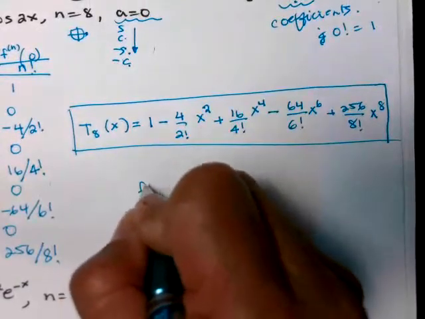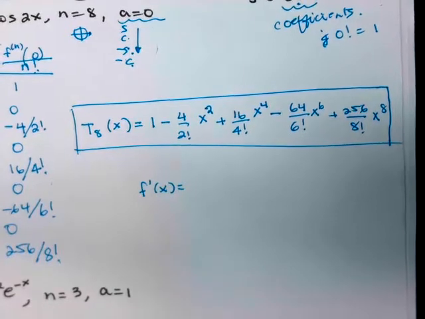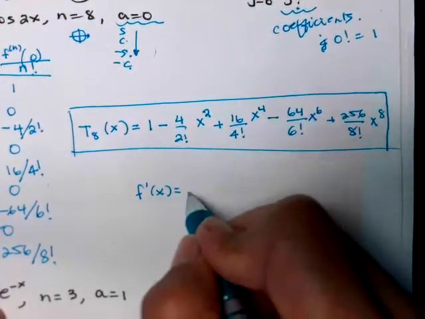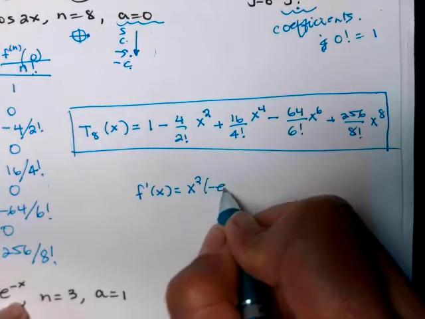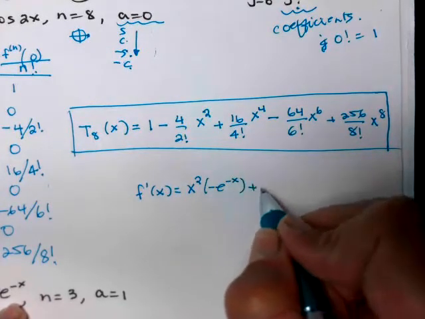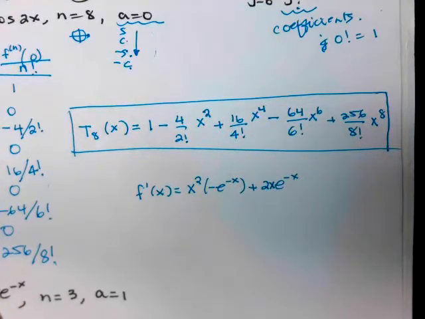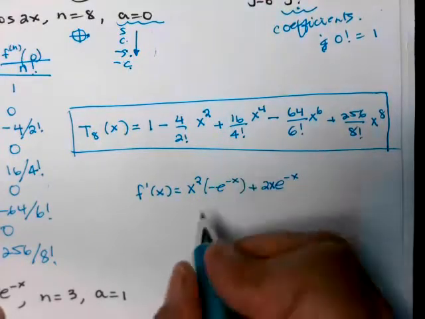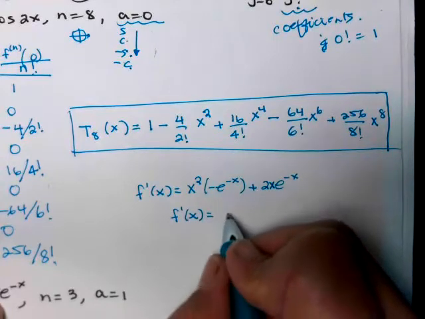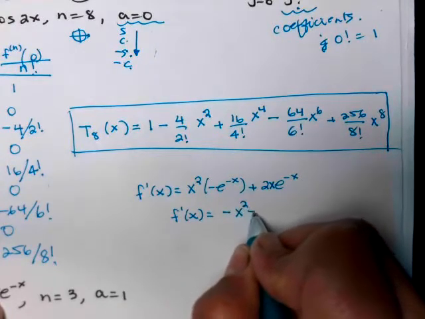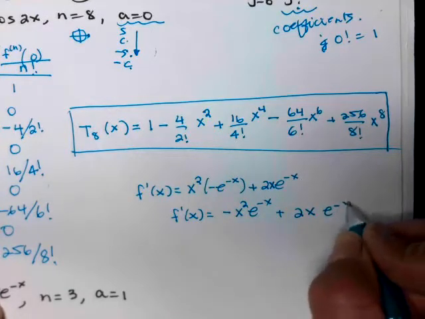So let's find our first derivative. Why do I think it's going to take space, guys? Right? I've got a product. I've got a chain. It's going to take a bit of time. So the first derivative is the first times the derivative of the second, plus the second times the derivative of the first. Okay. So I'm going to make that look just a little bit nicer. So I have negative x squared e to the negative x plus 2x e to the negative x.